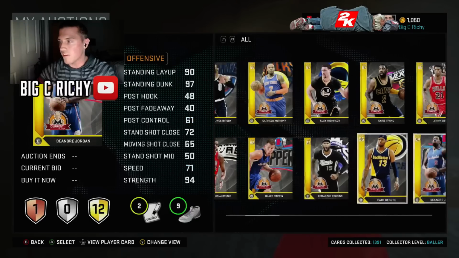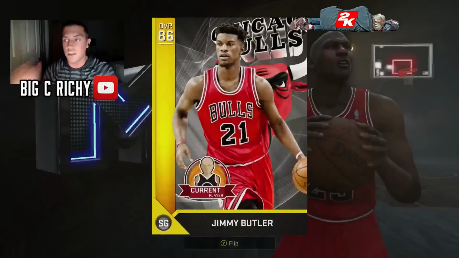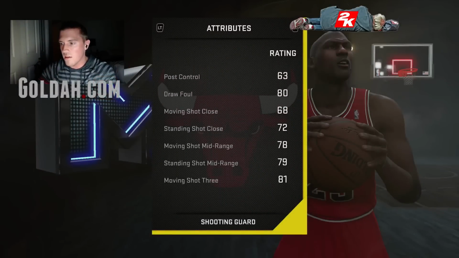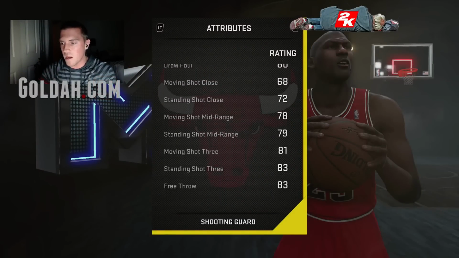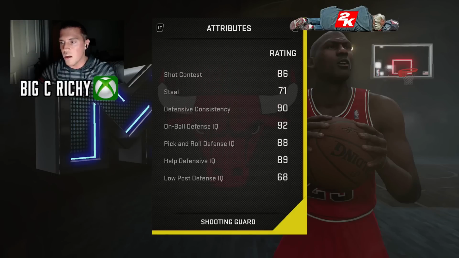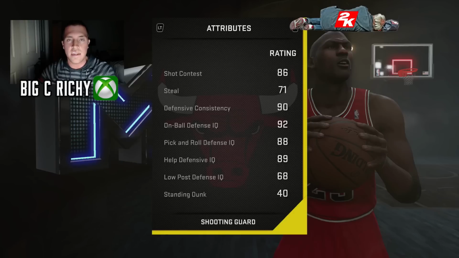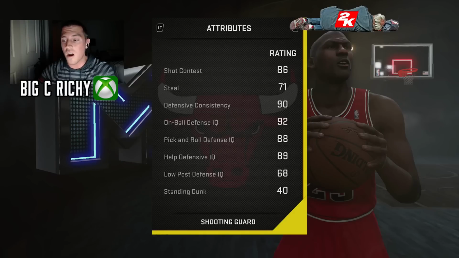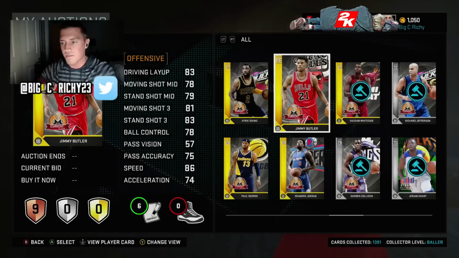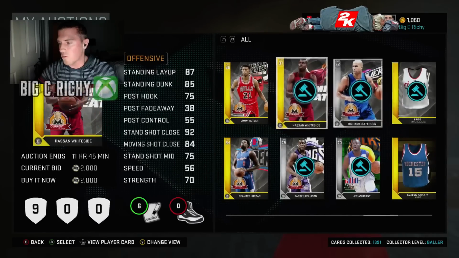Now moving on, the second shooting guard is going to be Jimmy Butler. This card is great for a couple reasons. He's got the mid-range, a decent mid-range. He's got a better three-pointer than his mid-range. But again, another defensive monster at 90. 90 defense. That's phenomenal. And I think his speed is okay at an 86. So yeah, I love this card. 86. Monster.